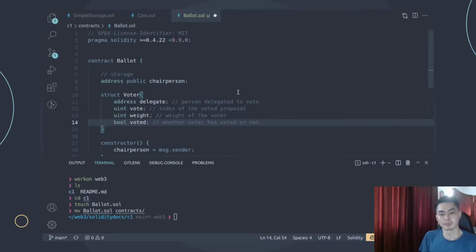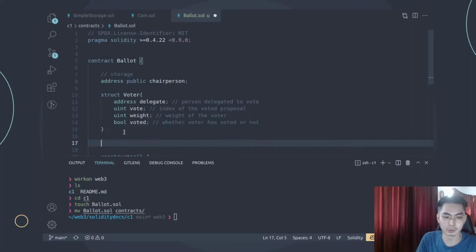So that's kind of it. There's the delegate, which is just an address. There's the boolean, which is whether or not the person has voted. Then there's the weight, and then there's the vote, which is the index of the voted proposal. Now, it's kind of hard to just look at this and understand the whole thing. So we actually need to create a proposer as well, so that we can at least have a picture in our mind of how they relate to each other.